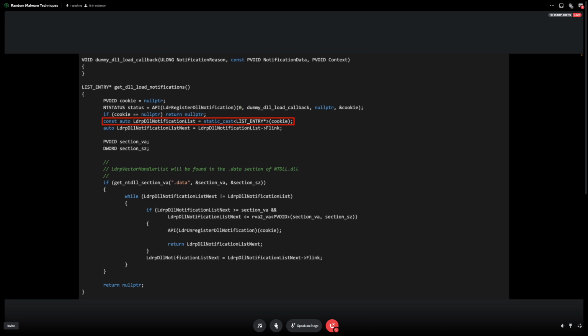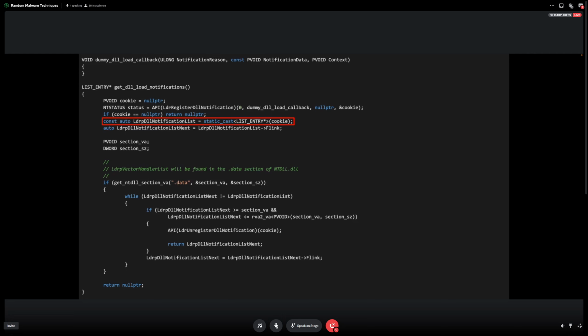Once we've registered our dummy callback, we can cast it to a PLIST_ENTRY. As I mentioned before, internally this cookie is defined as a structure, and the first entry is a list entry. So we can just cast it to list entry and iterate through this. We can again call the same function we defined earlier, get NTDLL section VA, and iterate through this linked list.